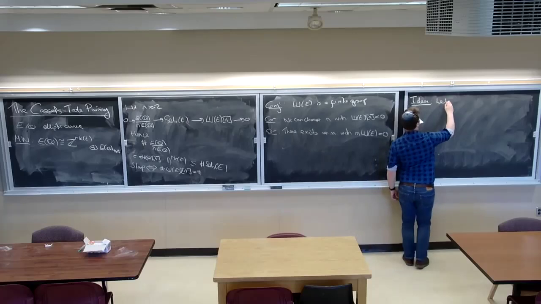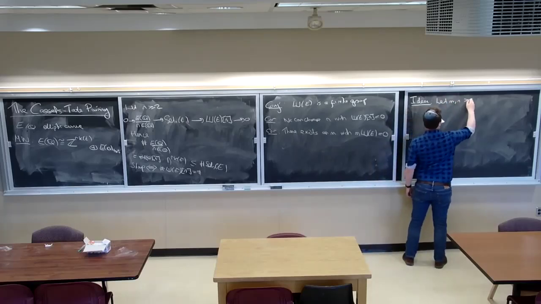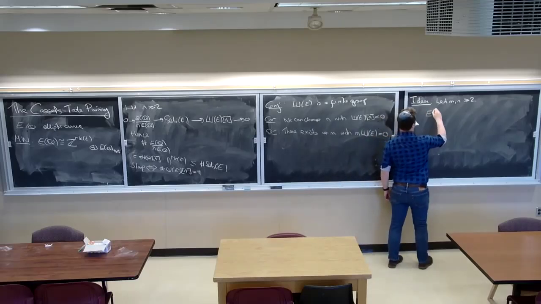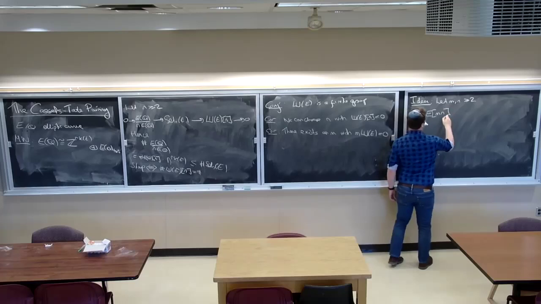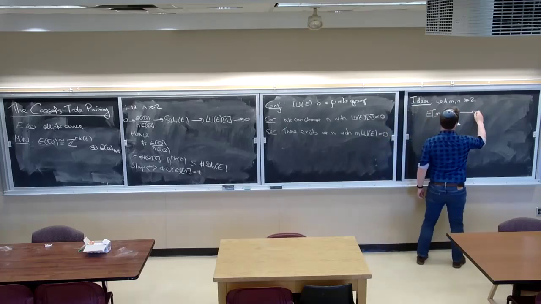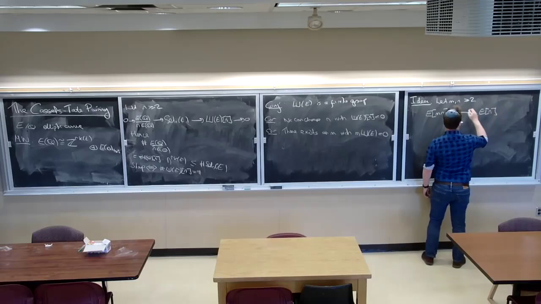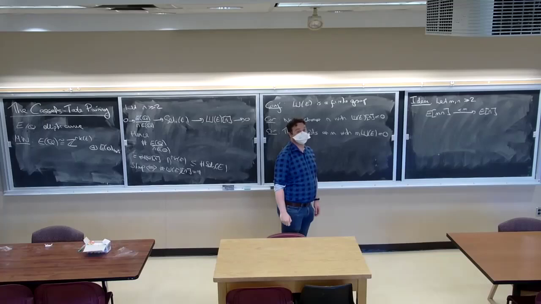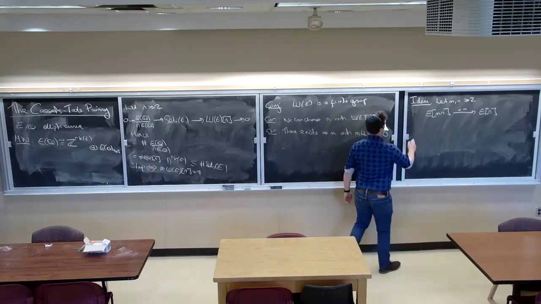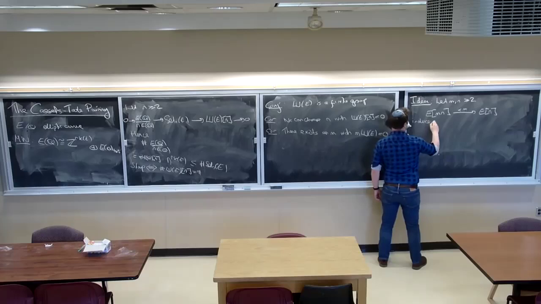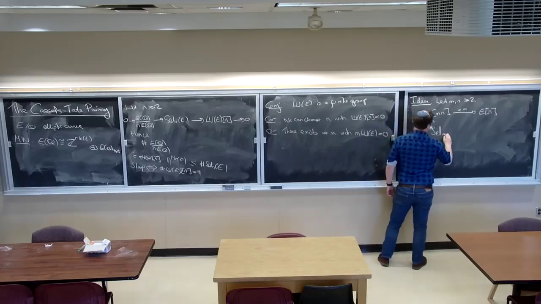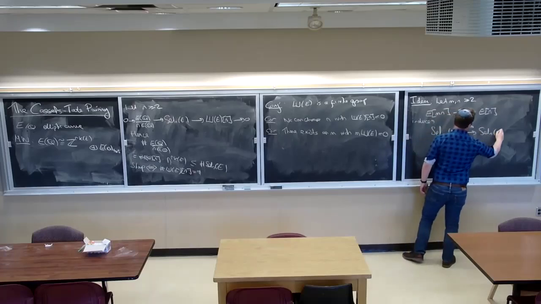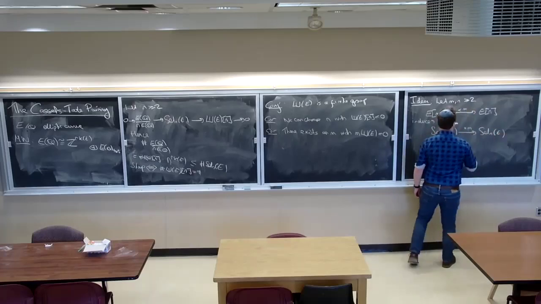So I'm going to let m and n be integers that are greater than or equal to 2. Then I have a map that goes from the mn torsion of my elliptic curve to the n torsion of my elliptic curve. This is the multiplication by m map. And this map induces a corresponding map of Selmer groups. So this induces a map from the mn Selmer group of E to the n Selmer group of E, again by multiplication by m.